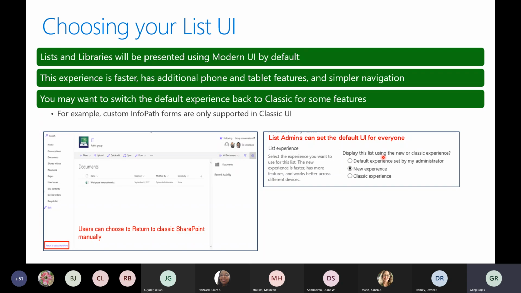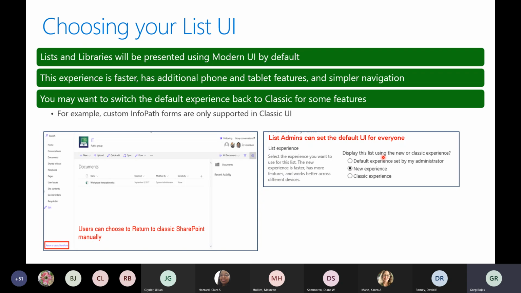All right, so listen, libraries, when you create a brand new one, they come out of the box with the modern user interface. I personally cannot get the SharePoint product group to tell me why they have the option to look at it in the classic view. My logic is because SharePoint Online is fairly new to a lot of folks, and they're still comfortable with the classic view. I would like to get away from everything classic and just stay all modern, because I like the modern experience.